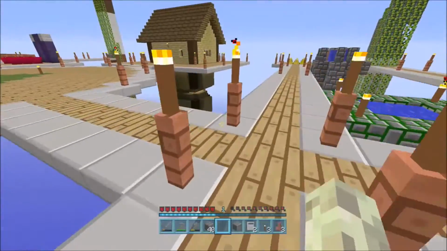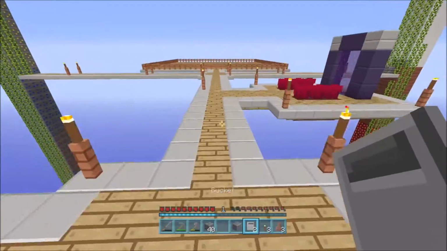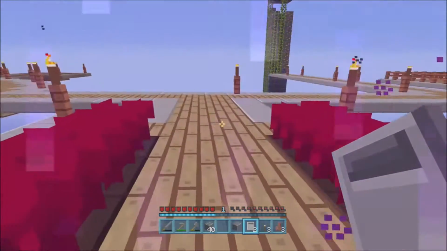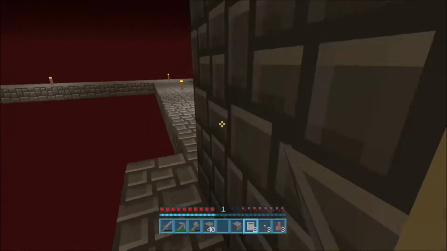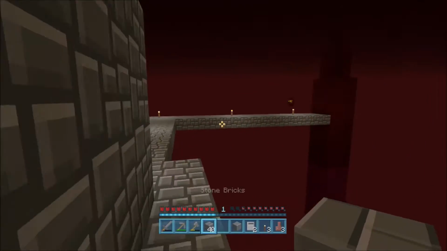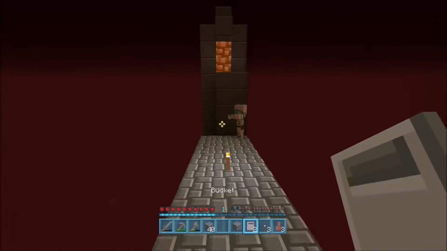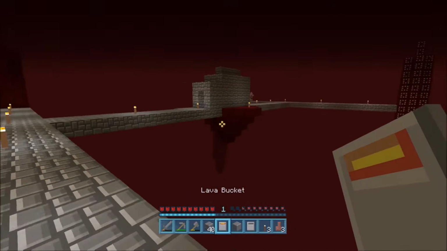Okay, so I think the first thing we need to do is probably head to the Nether and grab some lava out of the pillars. This could be dangerous, but I think we can handle it. Yeah, okay, we're doing good. That one's got lava that we can easily take, it's already accessible. So if we die here, that would not be fun. Let's, there we go, one bucket.